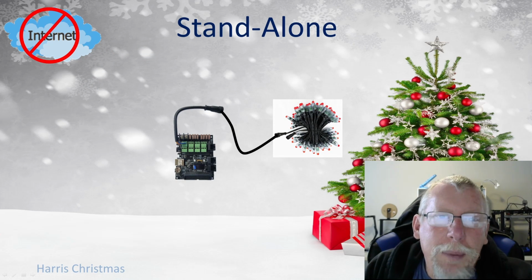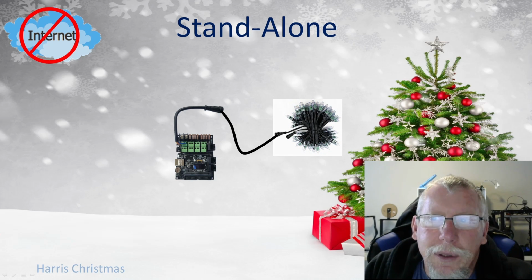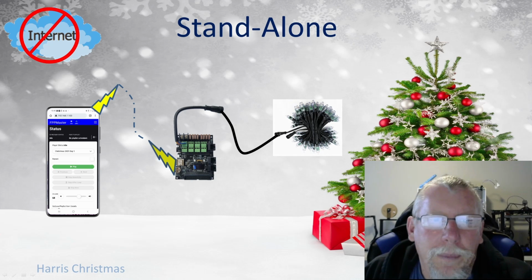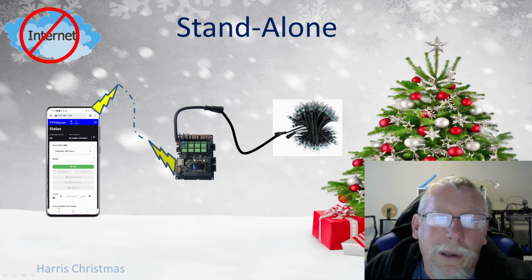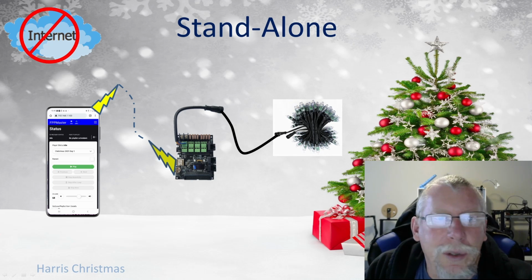If your controller is FPP based, then you don't need a separate player and it's a lot more compact. But the same concerns about being able to connect to make changes still apply. But like I mentioned, you can configure it so that you can connect via your phone or other mobile device to make changes. If you're using an FPP based controller, then you can also configure it to output E131 or DDP data to other controllers, so you're not limited to just one controller. This configuration is rarely used, but it is used if it's part of a mobile display or one that's going to be installed where there's no outside network capabilities.